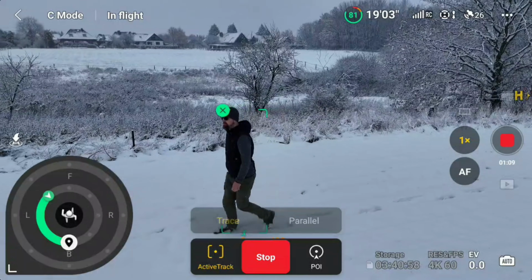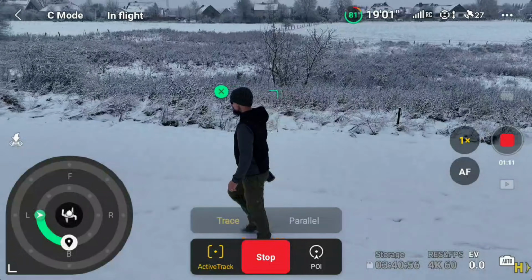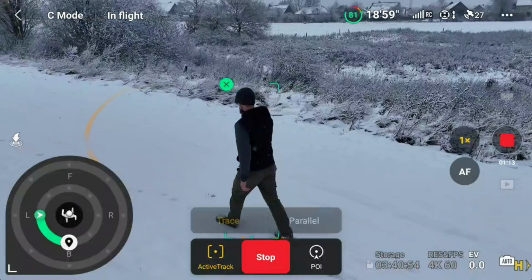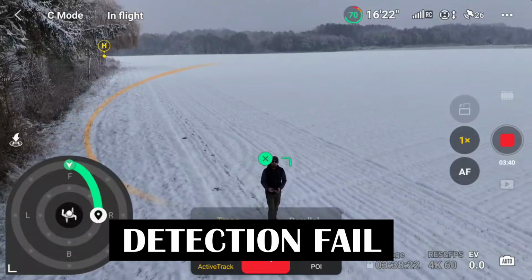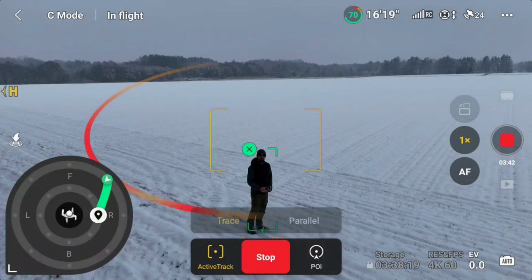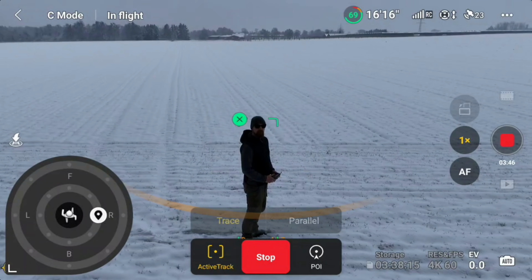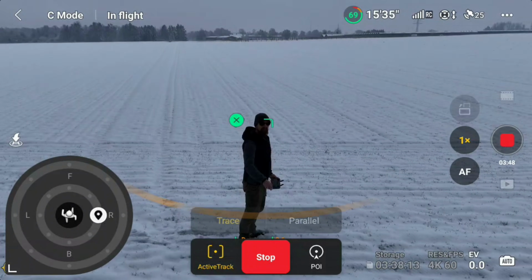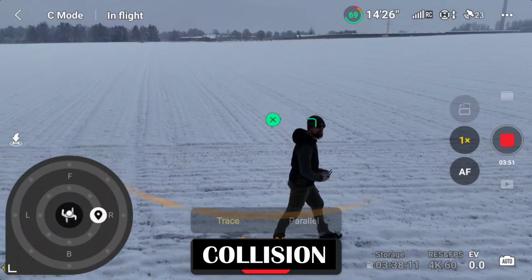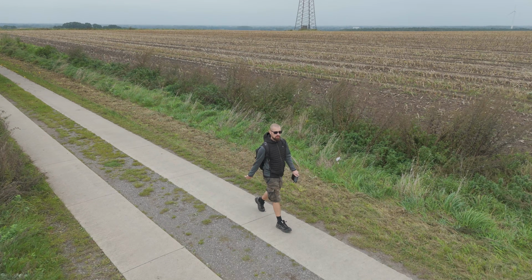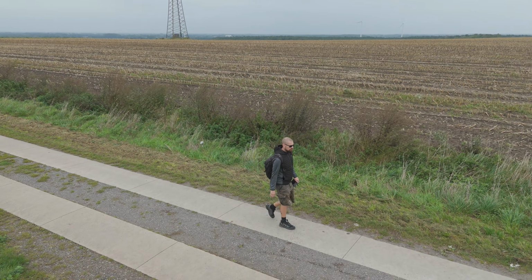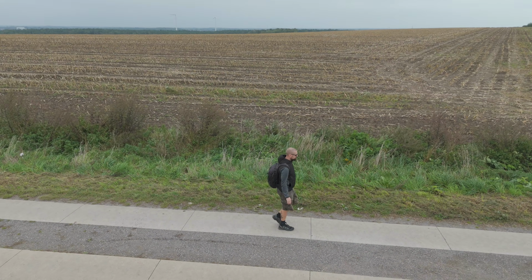As I already said, do not 100% rely on the obstacle avoidance sensors. What could happen when the detection fails you can see in this scene. I let the drone move over to the other side with the trees and the sensors overlooked the branches, which immediately led to a collision. Basically, nothing serious happened, but it could, so fly with attention and caution.